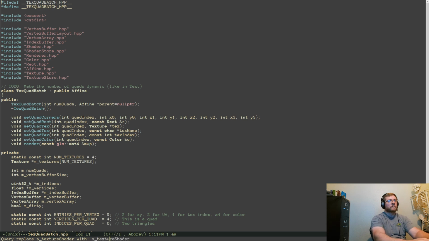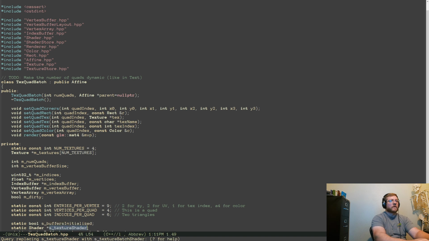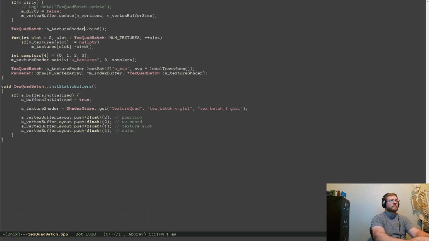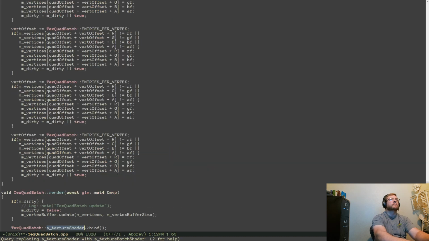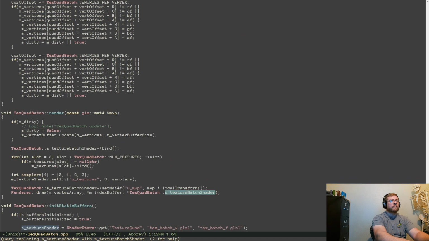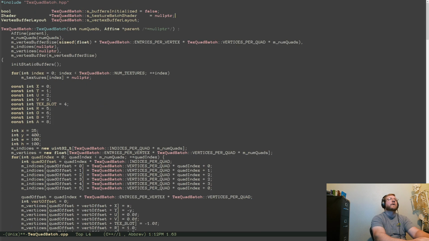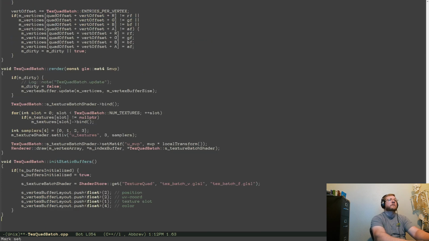Texture batch shader. Sure. Texture quad batch.